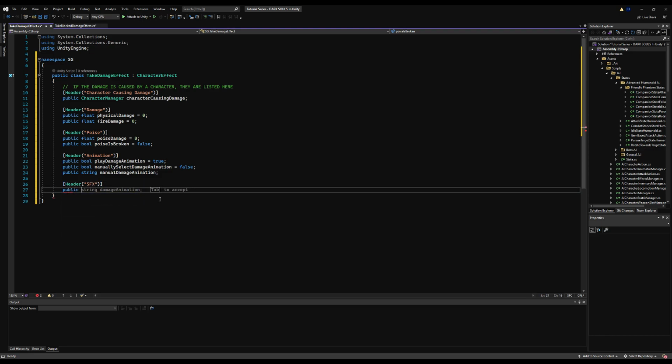Next, I'm going to make a header for sound effects. I'm going to make a public bool for will play damage sound effects. Start that off at true because that is true most of the time. Going to then make a public audio clip for an elemental damage sound effect. So this is an additional effect that you can play. If, say, you have fire damage, you want to play your regular damage sound effect, but then the sound of fire as well. So I'm just going to keep that null because that will change depending on what is being damaged, or what is causing damage, rather.